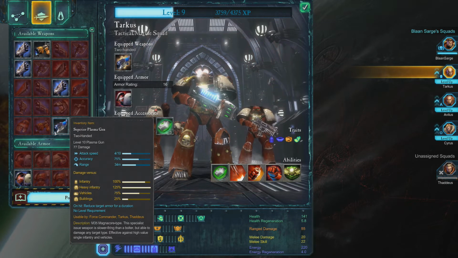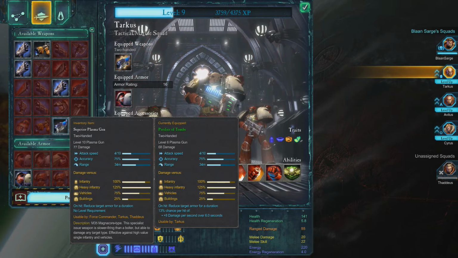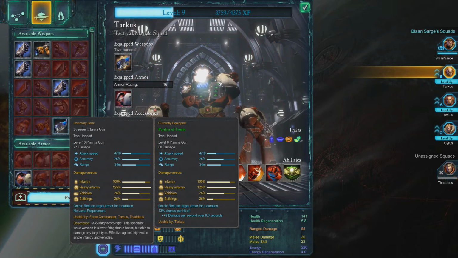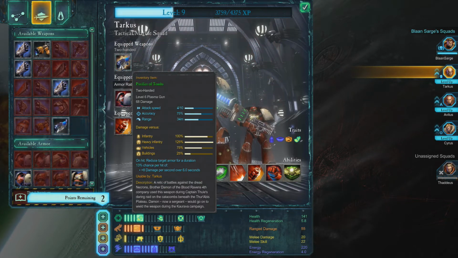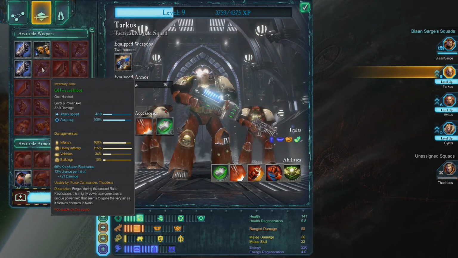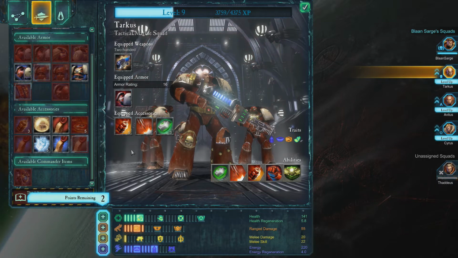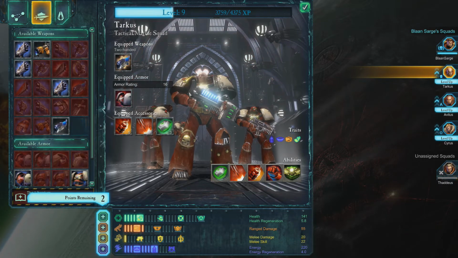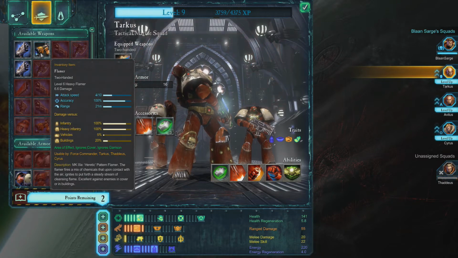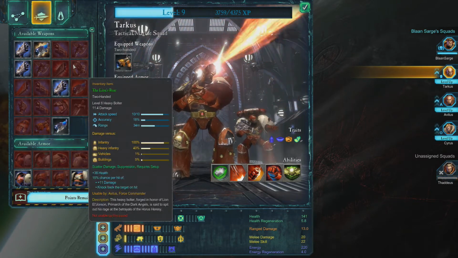And that is, on hit, reduce the target's armor for a duration. Okay, that's nice. I think all plasma does that. I'm not going to mess with his weapon right now. I'm going to keep what he has. If anything, he's going to be going between this and a flamethrower. This for Orks and Eldar. This beautiful monstrosity for Tyranids.